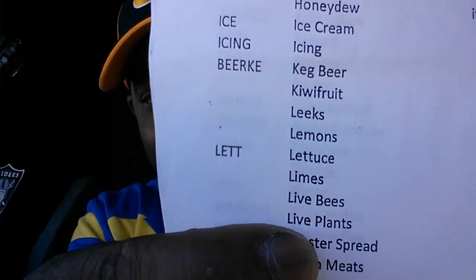Let me see. Frozen juice, frozen meat, frozen pizza, garlic, grapefruit, juice, ice cream, icing, kiwi fruit, lemons, lettuce, limes, live bees. Did I say live bees? You know, live bees? Peep game. Peep this. Live bees. Word up. That's why, my boy, you got me in the freezer? You got my cousins in there.